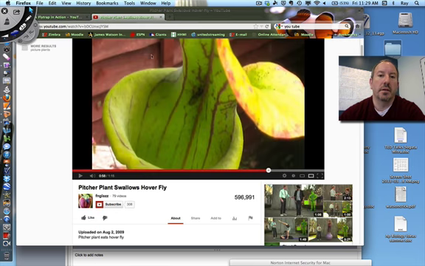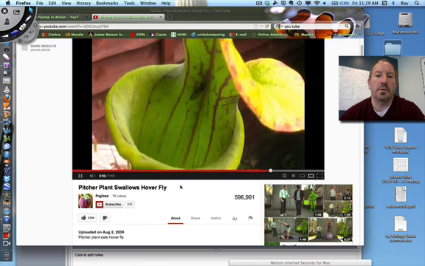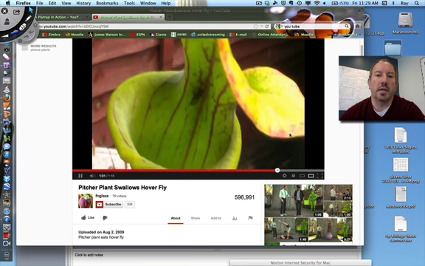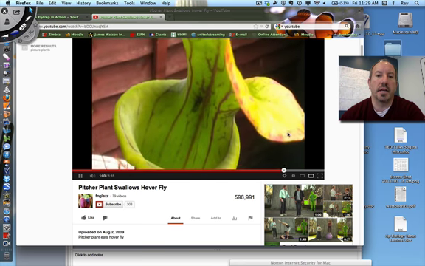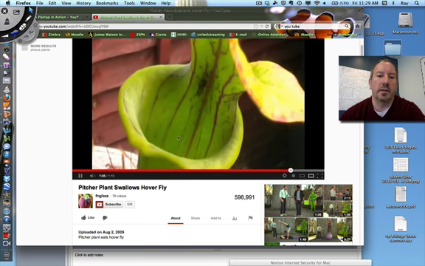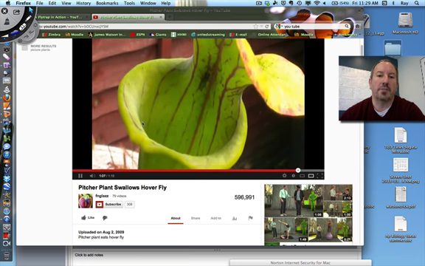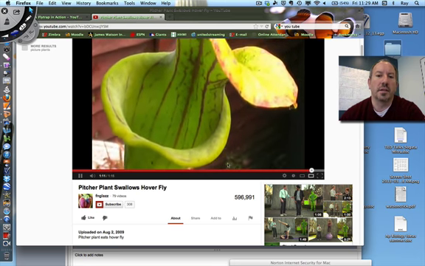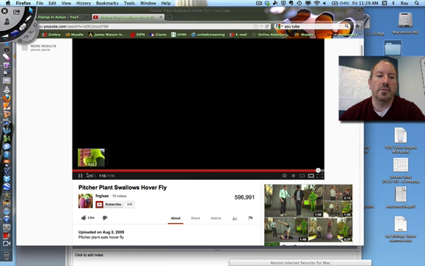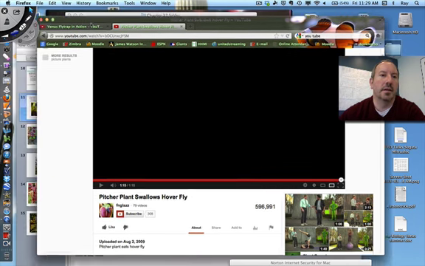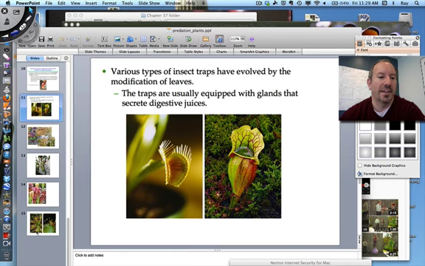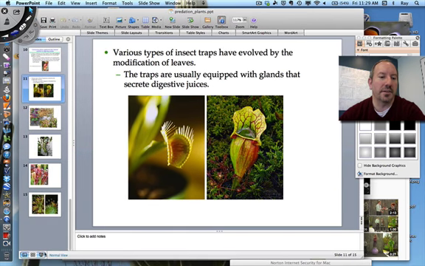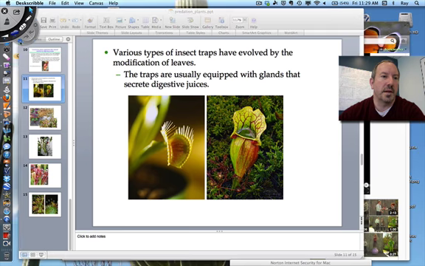And then check this out. I have another video here of one of these pitcher plants. And so here's again an unsuspecting flying insect that's inside the pitcher plant. Now if it walks around the outside, it's probably fine, but now it's in trouble. Oh, it fell in. And so now it's inside and it's going to be digested. That's pretty brutal, huh? Yes, it is. And so let's go back over here and see what's coming.